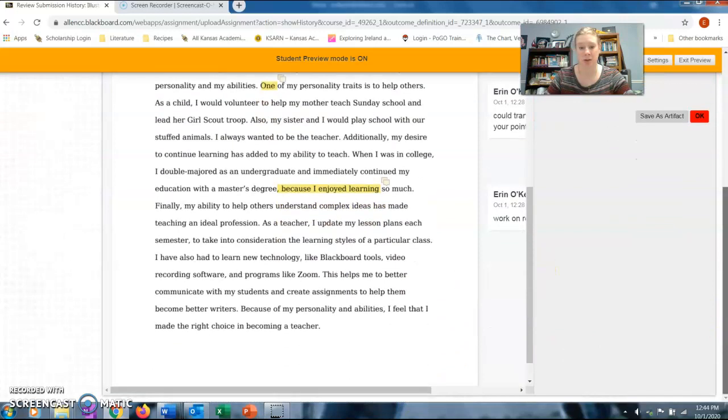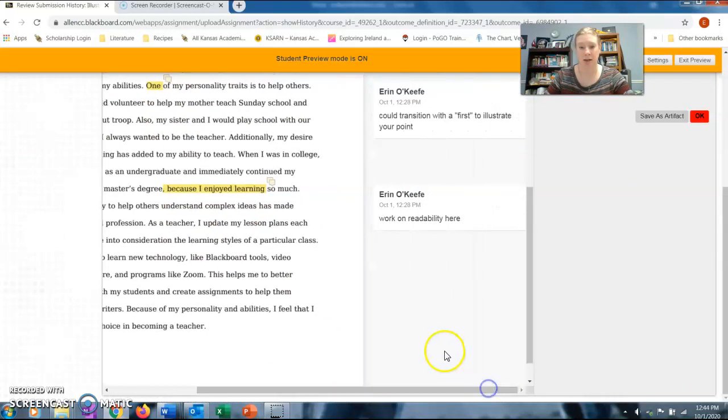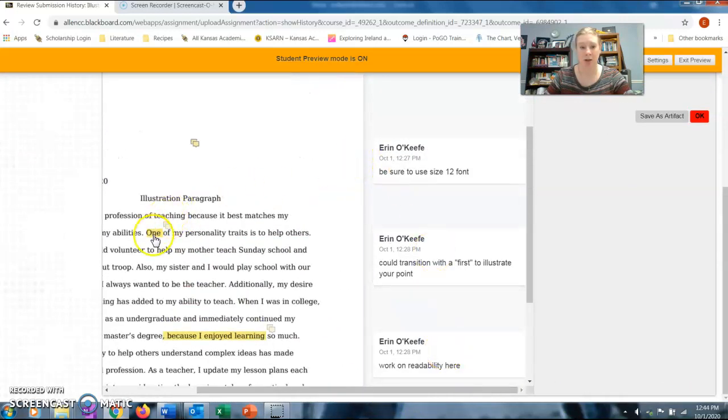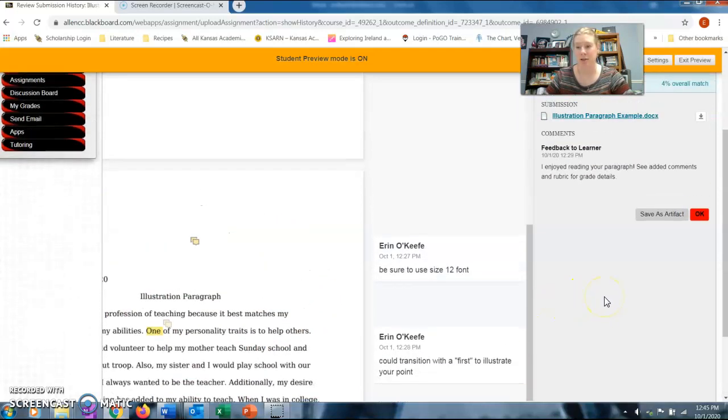Let me scroll down a little bit. You can read the comments on the side like this, and then some of them are linked. A lot of them will be linked to something that's specifically highlighted, so you can see where I'm specifically pointing out this problem, and I'll try to explain either the grammar rule that is the issue or the wording that's the issue. Sometimes I provide you with an alternative way of writing it and that kind of thing. So that is what it will look like on the text itself. So those are inline comments.